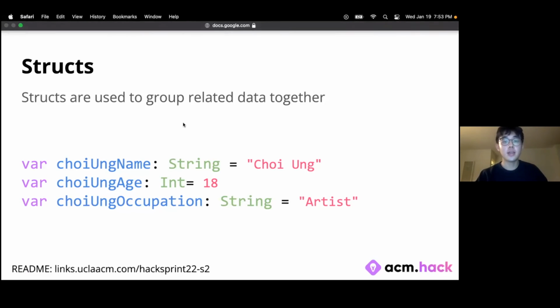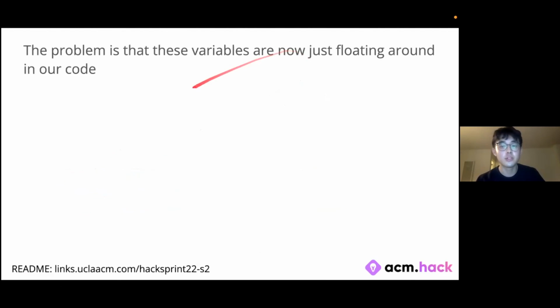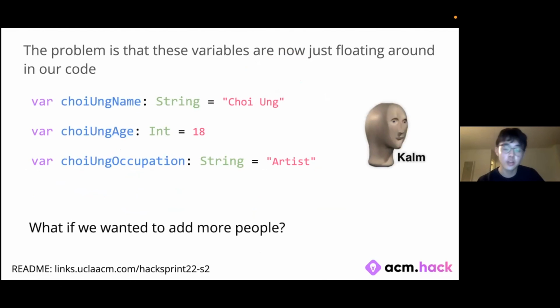So let's say that I had to group related data together. For example, if I wanted to define these three variables, although they're all related, right now they're just separate variables floating around in our code. This is fine at first, because we can keep track of it. They're just 3 lines. But what if we wanted to add more people, let's say everyone in the drama?